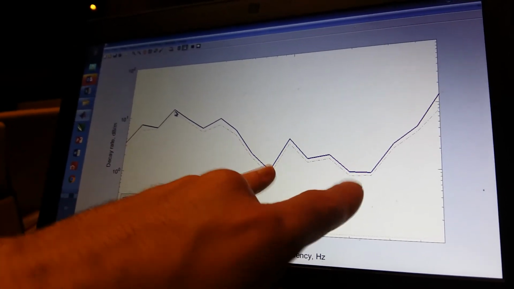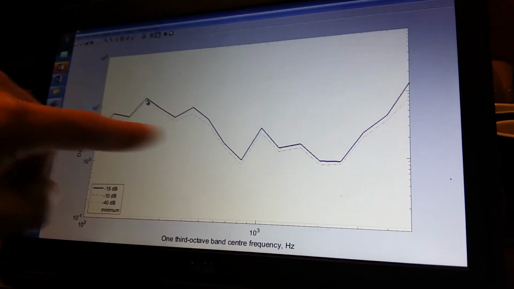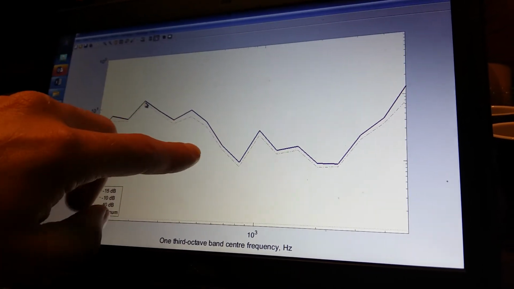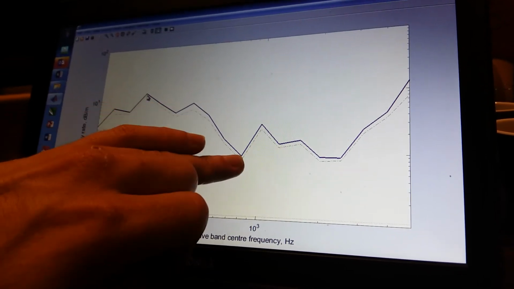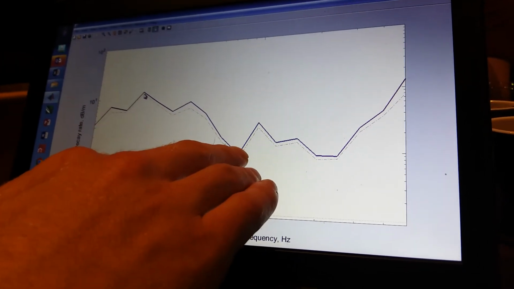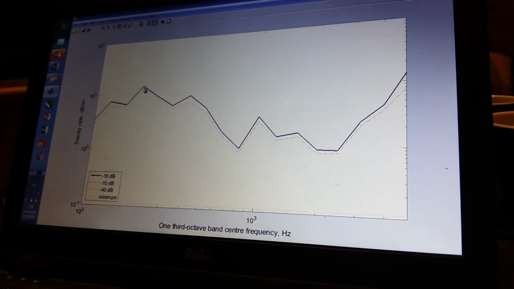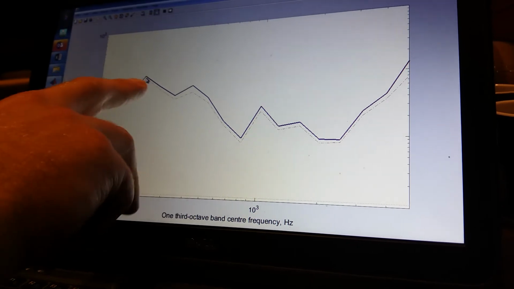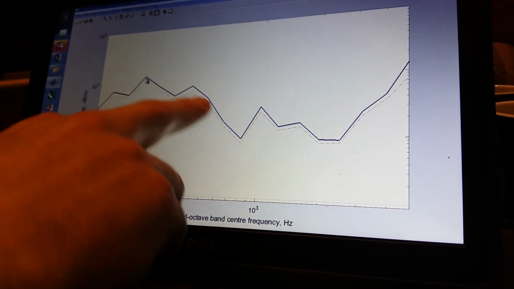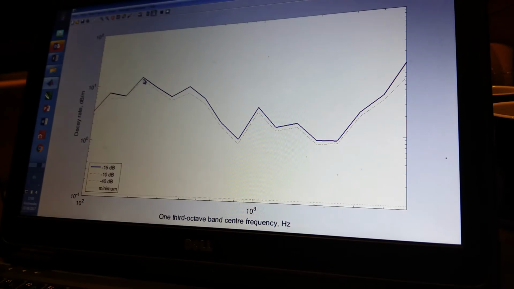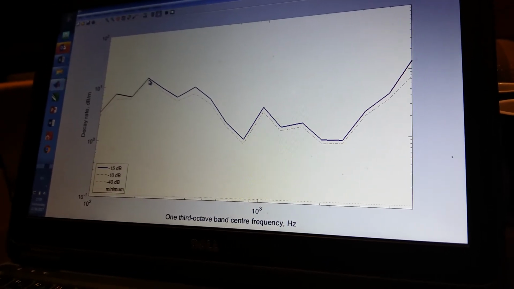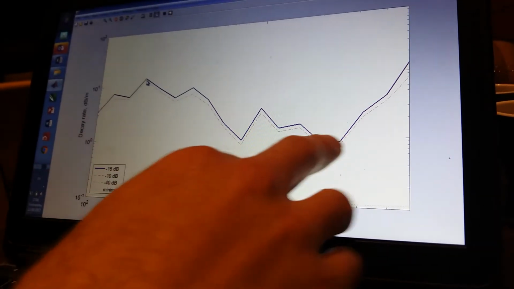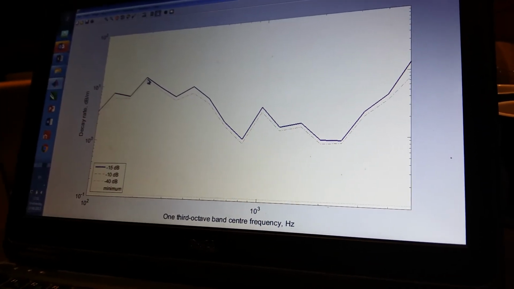Here what you'll find is a lot of sleeper movement. This is the effect of the rail pad, so the isolation of the rail pad, because above this frequency here the rail pad is effectively isolating the rail from the vibration. This could be the first pad and this is the second. At these frequencies, the rail is effectively isolated from the sleeper, and then you'll get free propagation of the rail. So here the decay rates are quite low, so the vibration is going along because it's isolated.